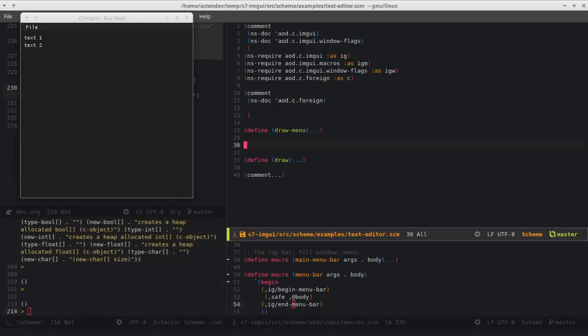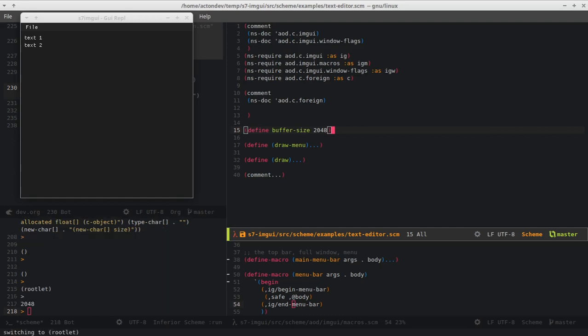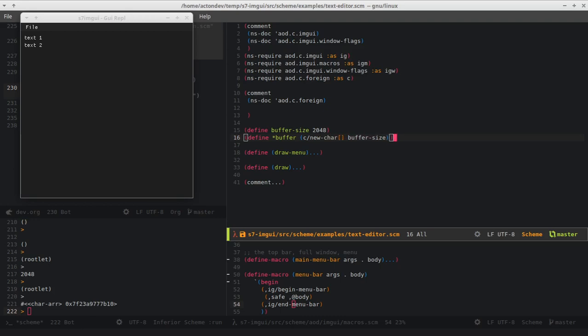So for the verbosity, let's put a fixed size around here, 2 kilobytes, let's say. Okay, so we have a pointer to an array of characters.